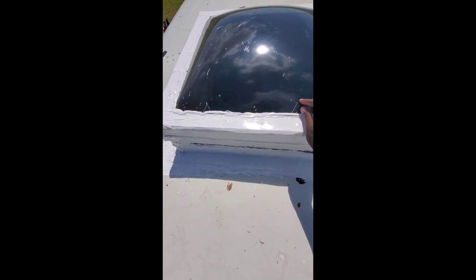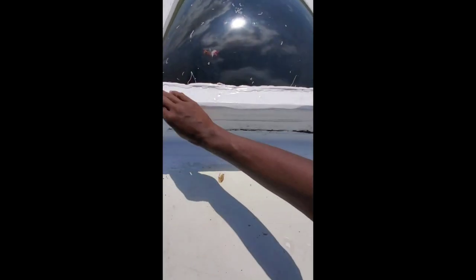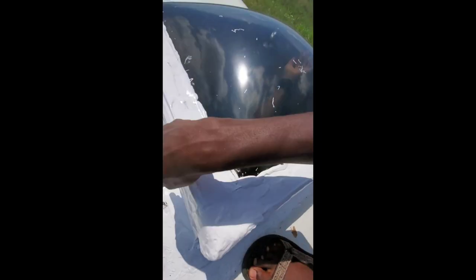This right here, I got a white silicone, a paintable silicone rubber thing. So I just put it around all of it, and it's dry now, but I did this yesterday. I put it all around it for the leak, and I covered everything with it.